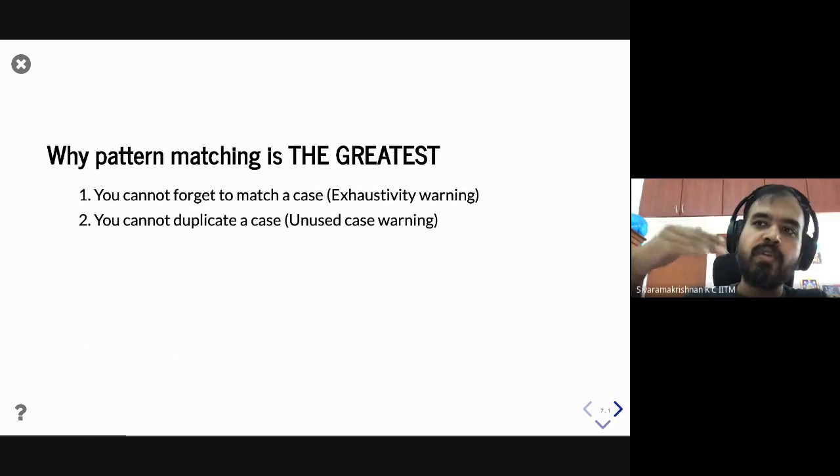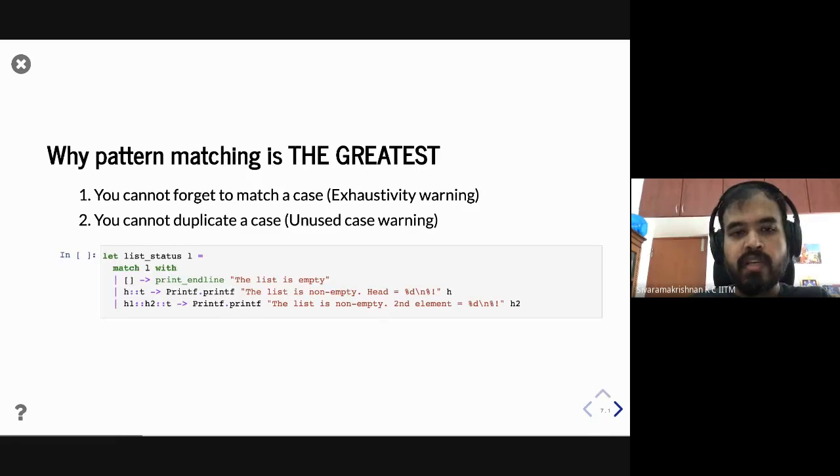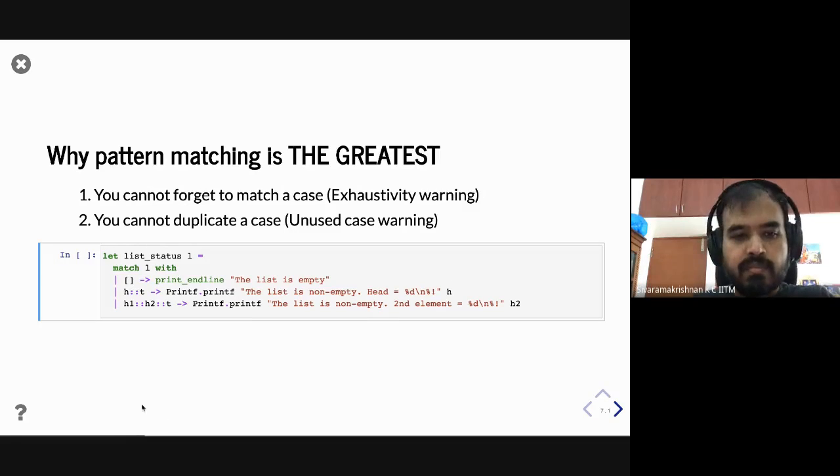So it is checking for whether you've matched all of the cases, but you can also match too much. In particular, if you have two cases that overlap in such a way that one of the cases is not used at all, then you get an unused case warning. So here is an example. I've added this match for a single head and arbitrary tail.